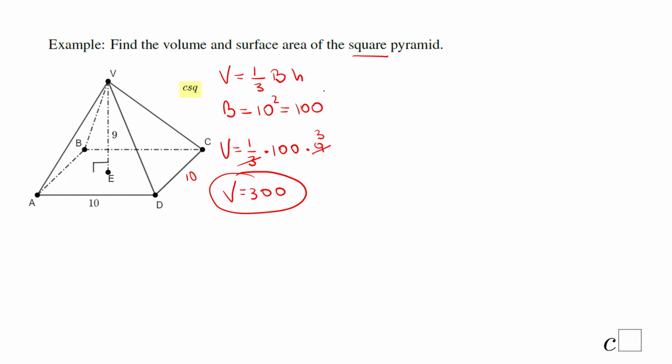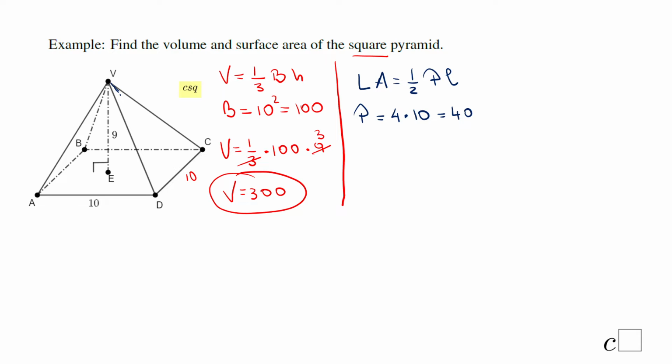It depends what unit you have. That is the way you measure the volume. Let's move to the surface area, but I'm going to start with the lateral area. If you remember the lateral area, we have two choices. I'm going to use that formula, 1/2 P times L. If you remember, P stands for the perimeter. What is the perimeter of the base? This base is a square, side 10, so simply 4 times 10, 4 sides, each one 10. So it's 40. The thing that we really need to find is what we call the slant height.